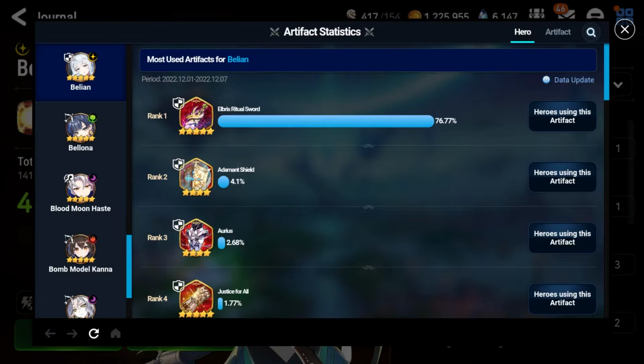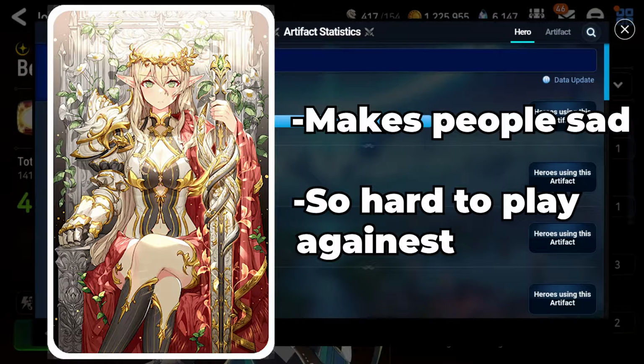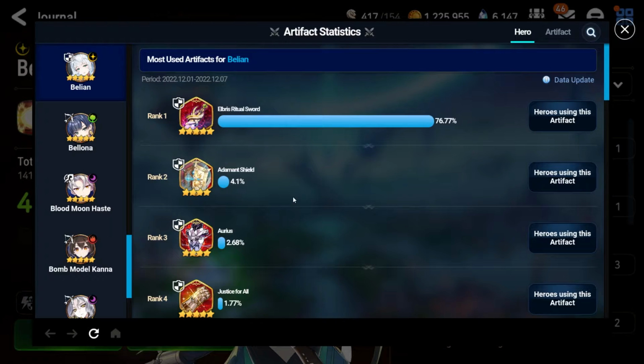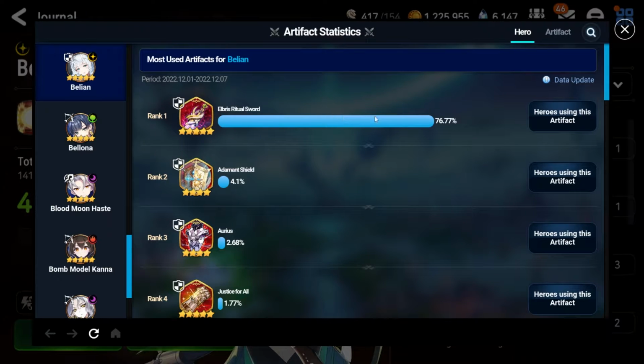As for artifacts on Belian, we only have really one choice that I would recommend, and it's the Elbrus Ritual Sword. Combining this with both of her builds is a brutal pick, because your enemies will never want to target her, but they have to, so she will be such a problem to deal with. The reason this is good is because it offers her an extra counterattack mechanic when someone else on your team is being attacked, leaving this as really the only good choice. You can pick any of these if you don't have it, but again, I would recommend just using Elbrus.